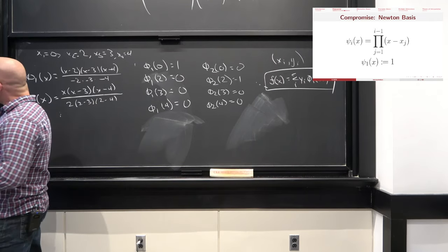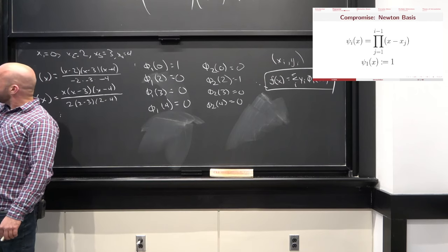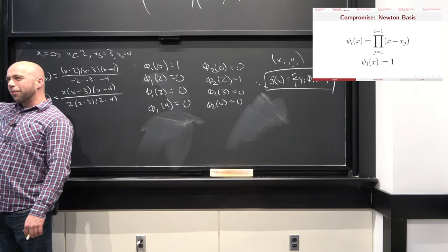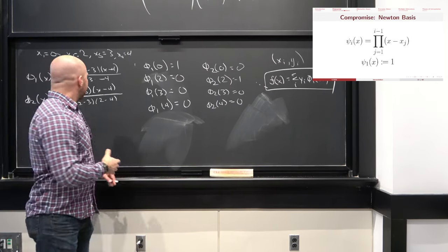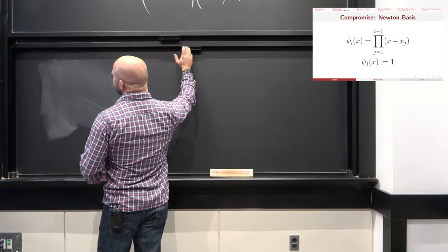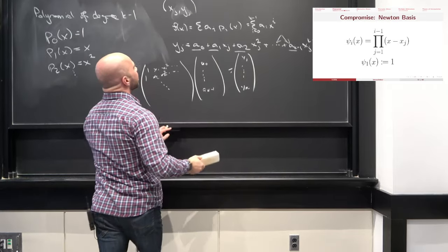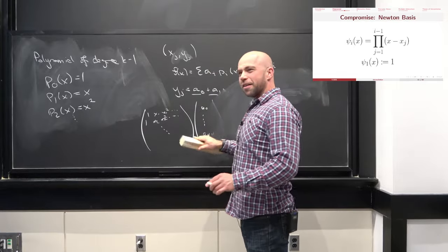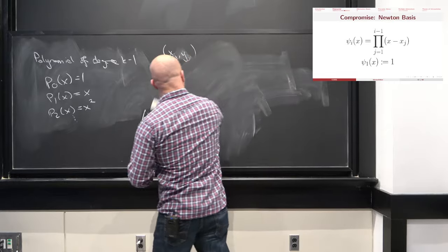I define psi 1 to just be the function 1. And now I'm going to make every element of my Newton basis be the previous element times x minus xj for one more j. OK? So let's do an example. This is kind of fun because it actually relates to a previous lecture in this course, which I think is fun. Numerical analysis, sadly, is one of these fields that secretly is really cumulative. There's a reason we're building up all these tools in the particular order that we do.